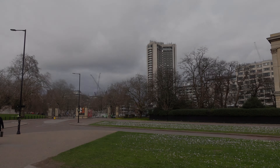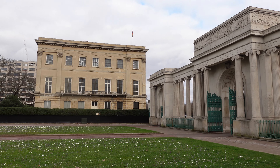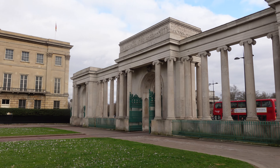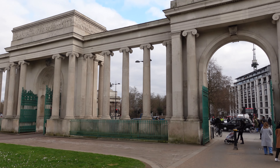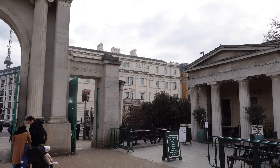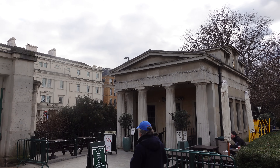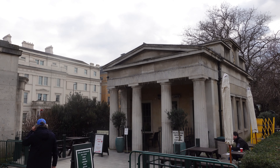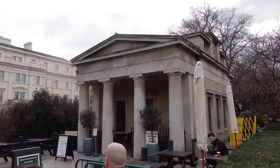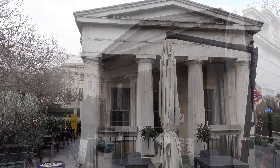Now on this espresso trip around, it's time for our sixth cafe. This place is completely tucked away. This is Hyde Park Corner, at the edge of Hyde Park where it meets the roads of Knightsbridge and Green Park. This building we're coming round to here — yes, this one with the pillars — is a cafe. And wow, is it a cafe. This is fantastic. If you're in London and you know it, you know it. So congratulations, welcome to the I Now Know It Club.